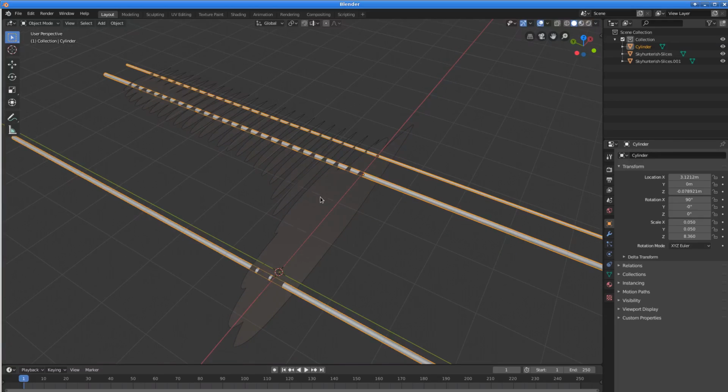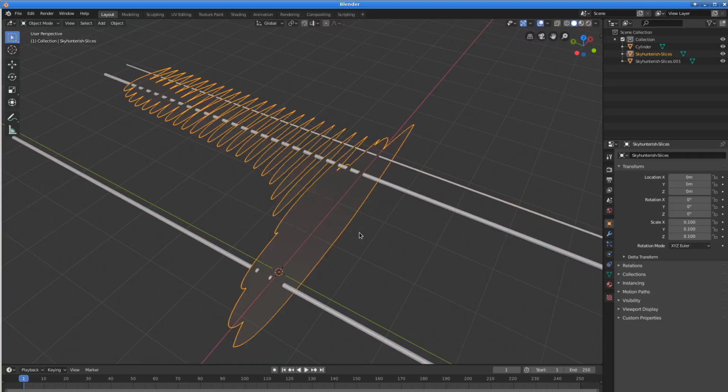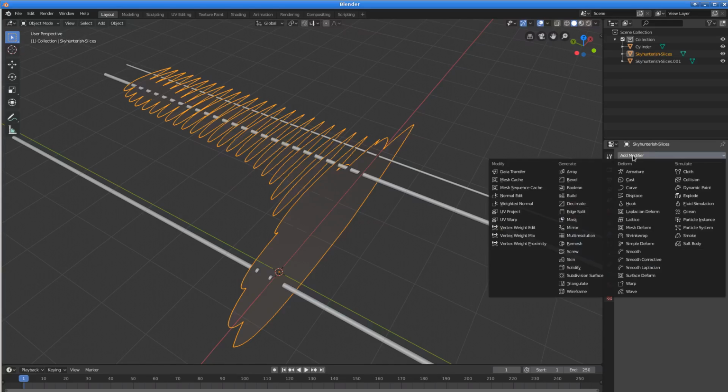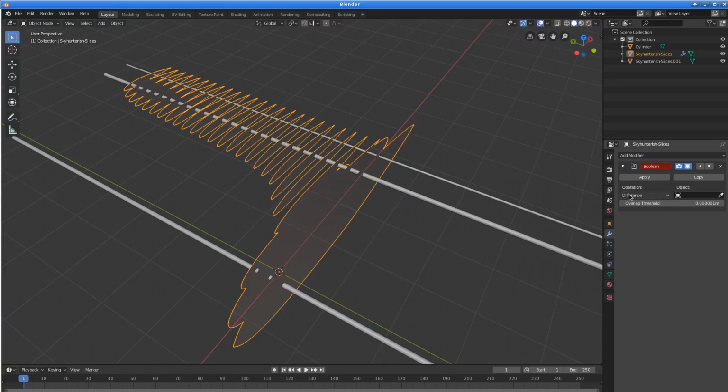So I'll select my slices. Now this is the object that I want to cut away, and now I will, under the there's a spanner icon here, we have modifiers, so I can add a modifier, and it's going to be a Boolean modifier, and it's going to be a difference with the object called cylinder.